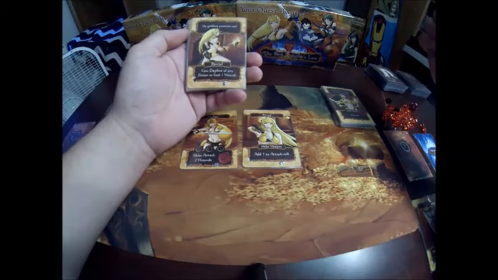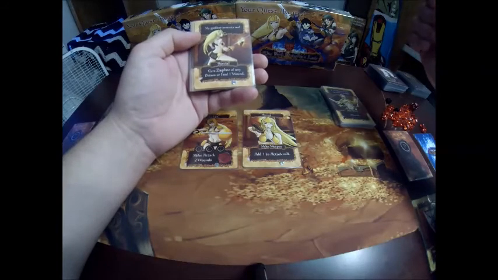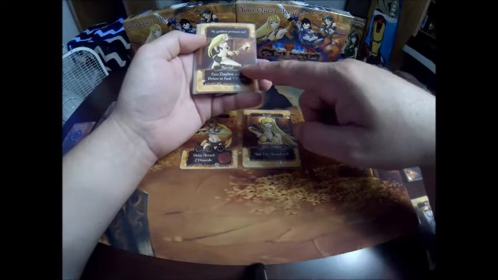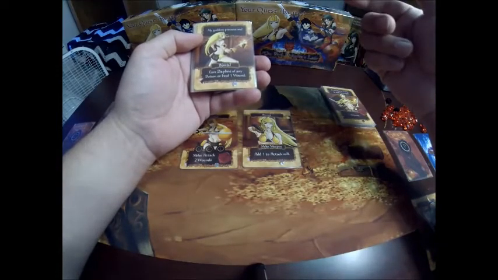Now we look at her special cards. My Goddess Protects Me. Cure Daphne of any poison and heal 1 wound. Pretty straightforward. Now, because it doesn't have a red wax seal, there's no other requirement I need to meet. I can just play the card.